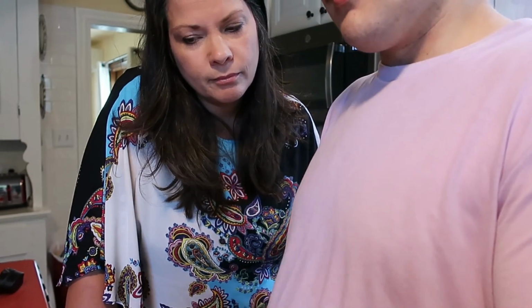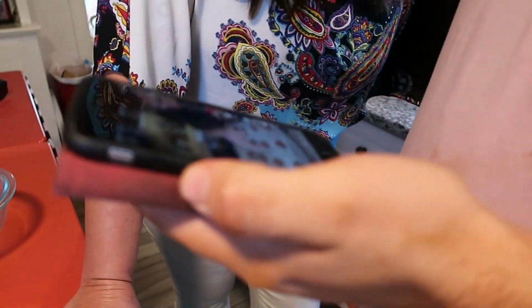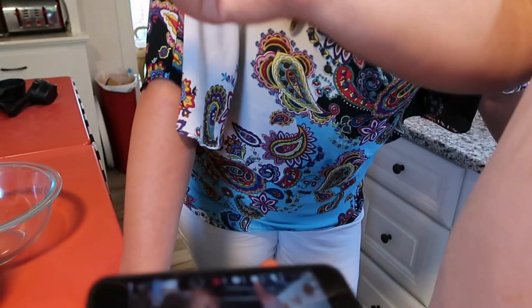We start with 1 cup of peanut butter, a half cup of sugar, plus 1 egg, and that's it. Is this sugar made? Yes. So listen to what he says. Just roll them out and cross it with a fork. Yep. No way.